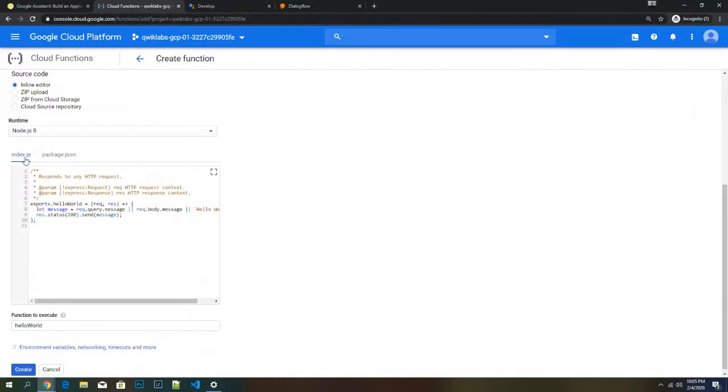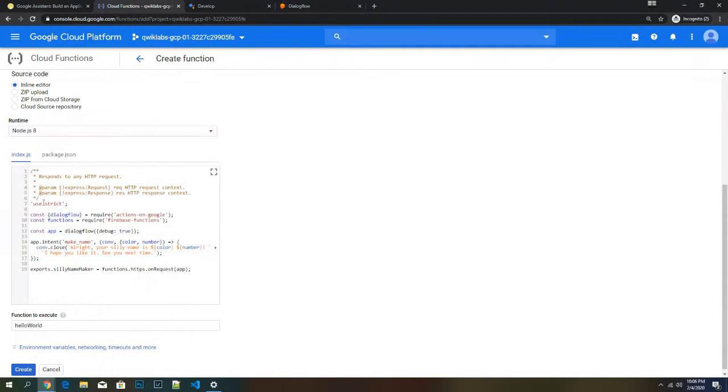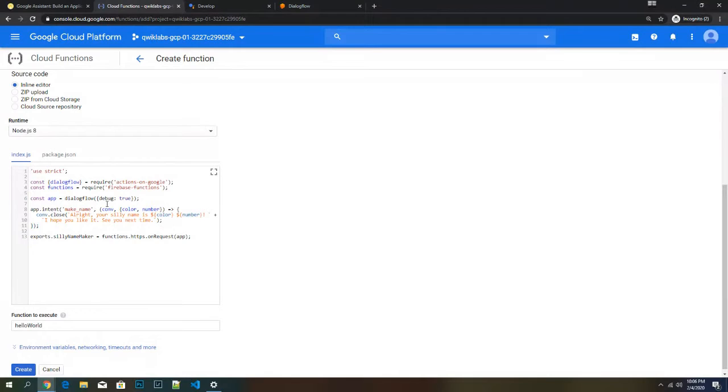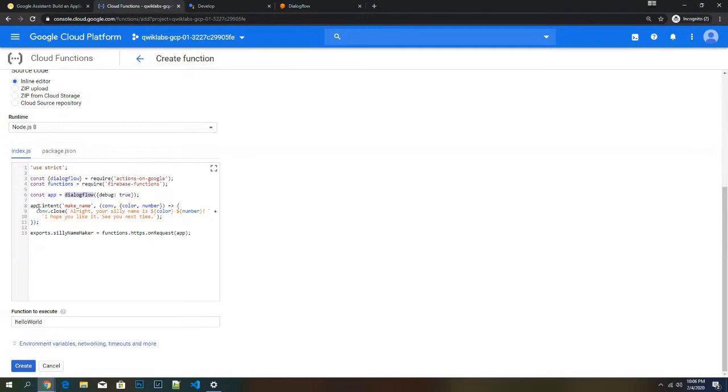And go to Cloud Functions. So here you're just initializing Dialogflow and functions with the required commands. And then finally with Dialogflow, all you're doing is app.intent and specifying the intent name.